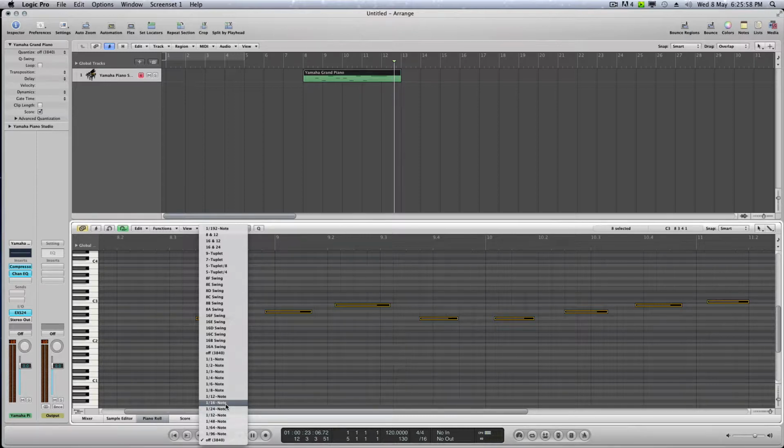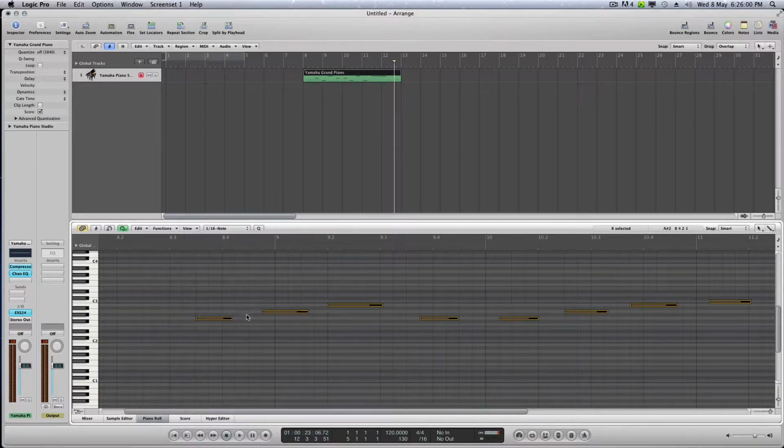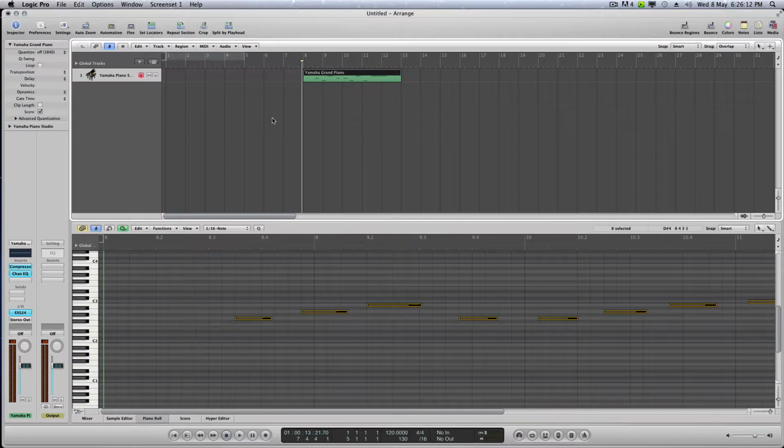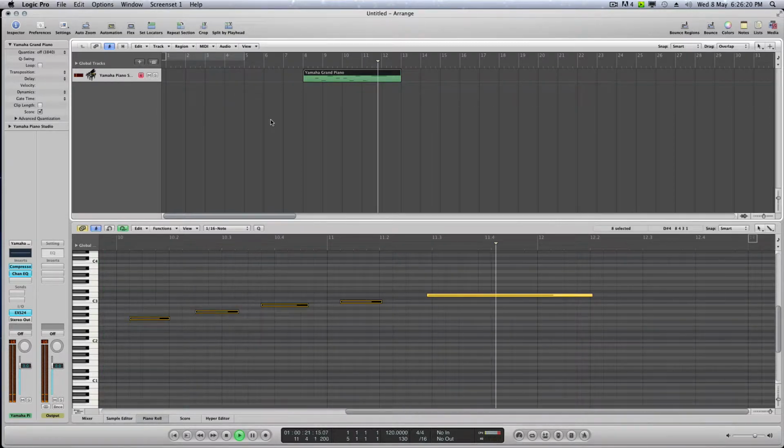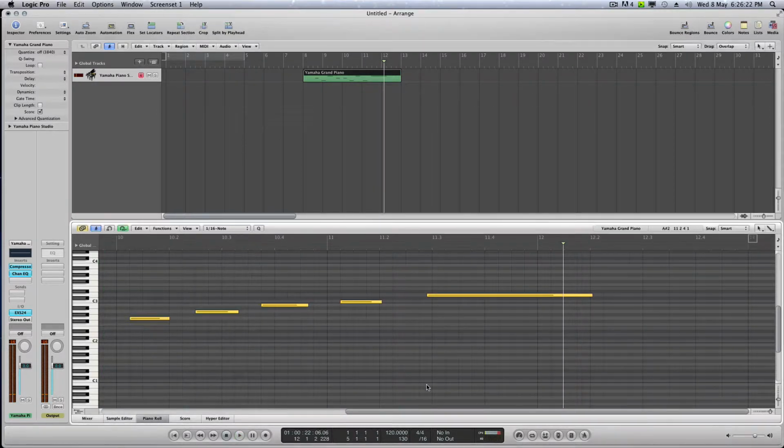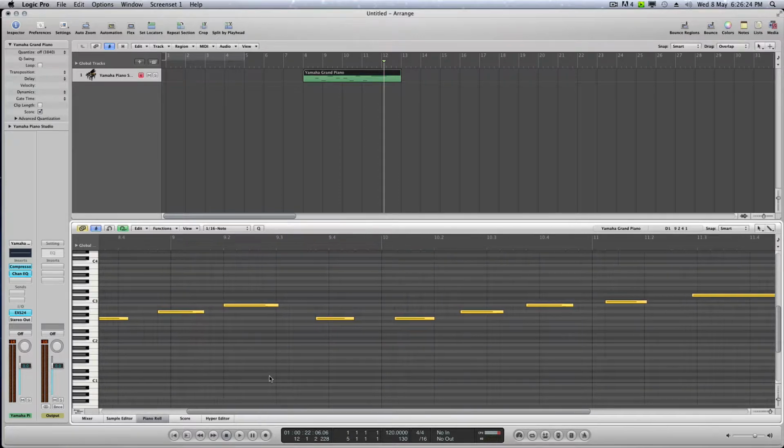For this example, I'm just going to click 1/16th notes, and as you can see, if I was just to go back, you can see they actually move. So if you listen to it now, it sounds a little bit more realistic.